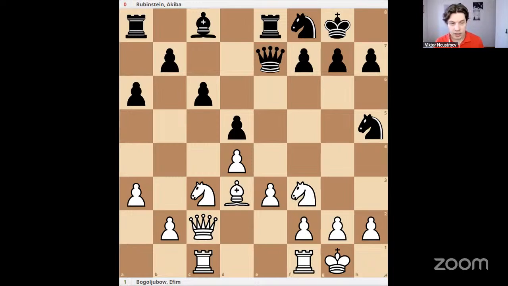For example, if the king is closer to the pawns, we can combine ideas of the attacking pawns and attacking the king. But this is not the point of this concrete example. So let me read your comments. So Kertik suggests that this was London, then thinks it was Slav.